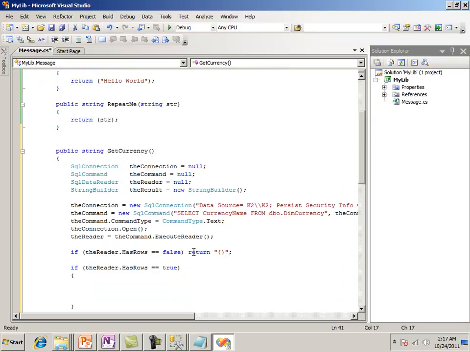So we have rows. Now we want to create a set, read and write in the result. Result is string builder.